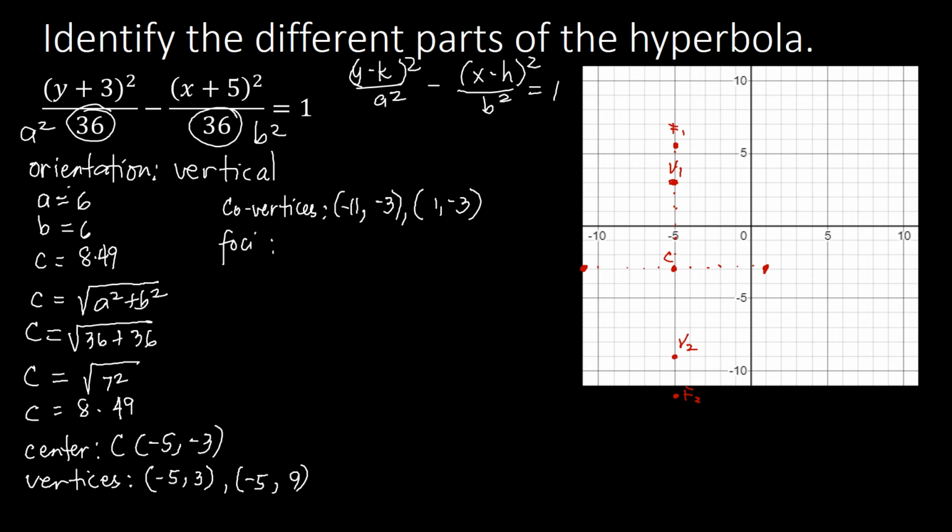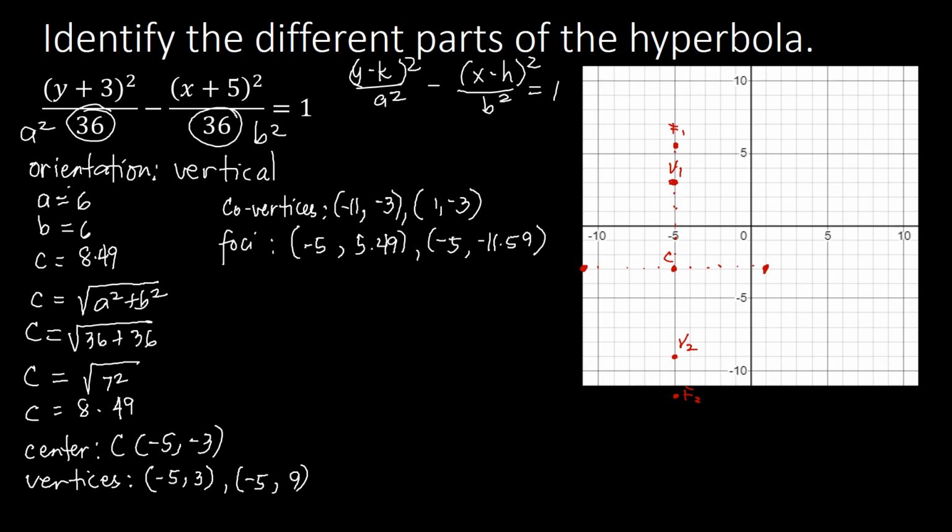So we have here, from the top, a negative 5 on X. And the Y value there is, since this is 5, and then we've got 0.49 there, so 5.49. Next one, we have negative 5, and the bottom part there is negative 11.59. So that will be our foci.